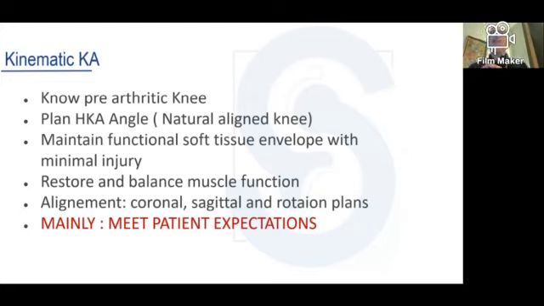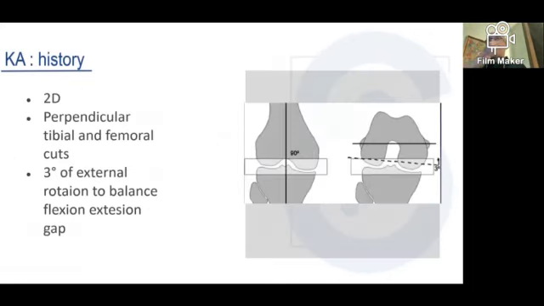What is the expectation of the knee, and why did your patient come to see you for knee osteoarthritis? How much is the deformity? How much is the osteoarthritis progression? How are the soft tissues? And then what can you give to this patient, and does what you can do meet exactly the patient's expectation? If you just want to walk and have a normal, regular life without any sport, or there is someone who wants to play tennis, there is no comparison between these two patients.